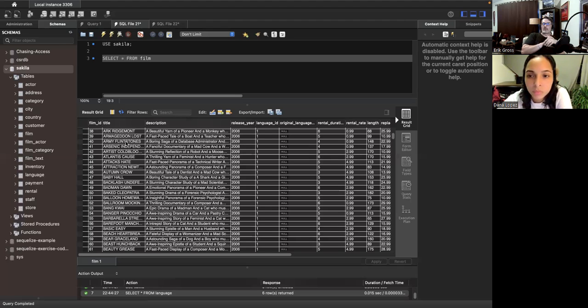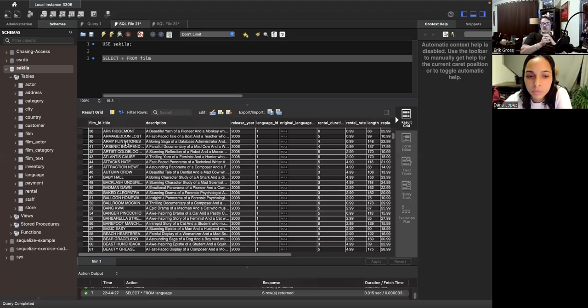Okay. So this next statement is pretty important. From the point of view of the film table, that column called language ID is called a foreign key. It contains key information for a distant table, for another table, for a foreign table.